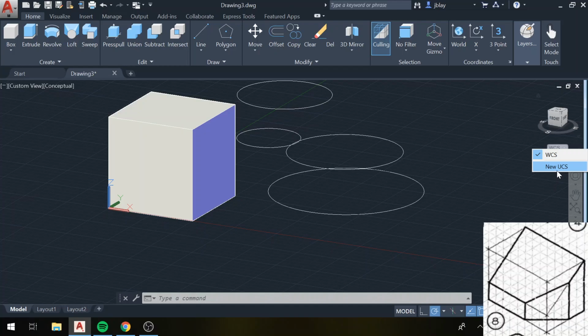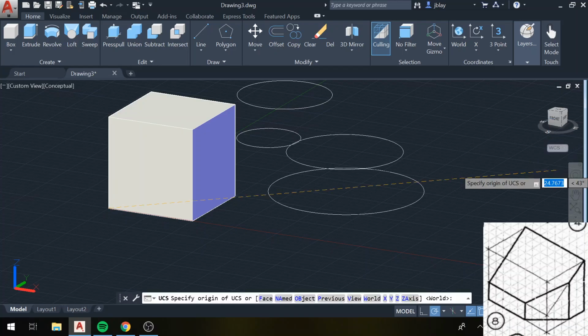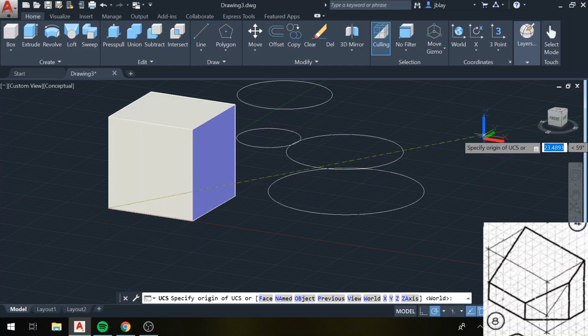The basic one that'll always work is you can select new user coordinate system, and then it's going to prompt you to place this coordinate system. You'll first start with the origin, and then it'll prompt you to select one point on the x-axis. Since you've already selected the origin, that'll give you 2 points, right? Because you'll have the first point you selected, which is giving you 1 point on the x-axis, and then the second point you selected is another point on the x-axis, and then it'll prompt you for a point on the y-axis, so that way it can form its grid.